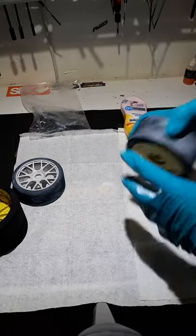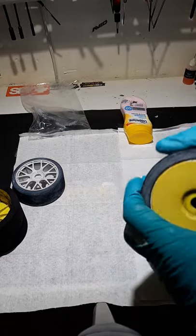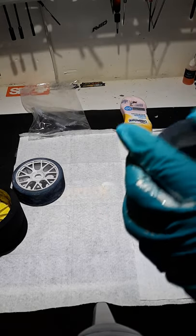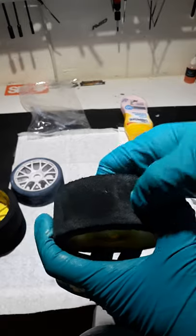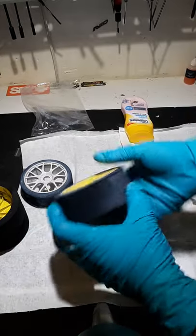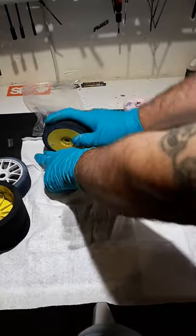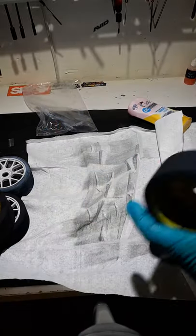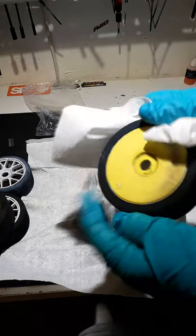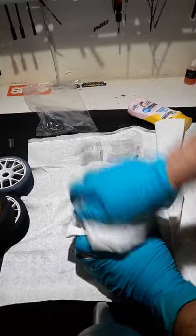I'll let that one sit for a few minutes while I do this one. I'm going to rub it in real quick, get it all inside the foam. It's crazy how good this works. That SPF on a black wheel did kind of stain it. But if you work it in, see how the tire starts coming out? The SPF starts disappearing. What I like to do is take it like this and just rub it - you'll see all that dirt coming off. You really got to push to get inside the foam to get all of it to pop back out like a pimple.